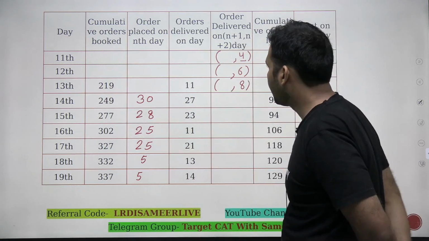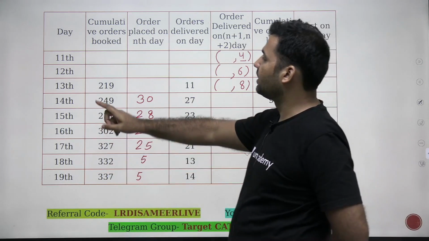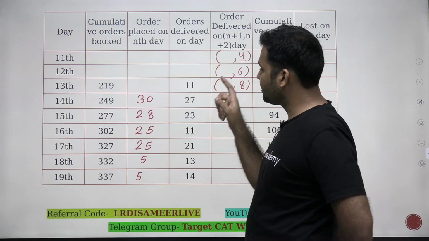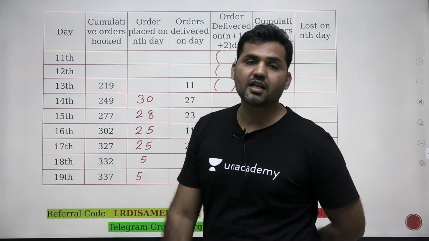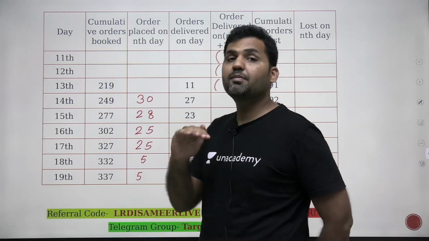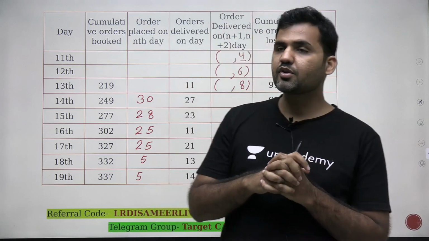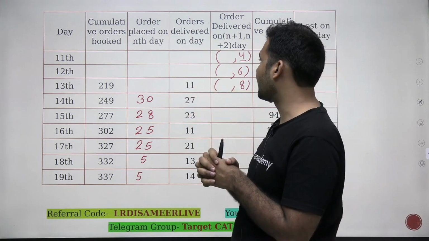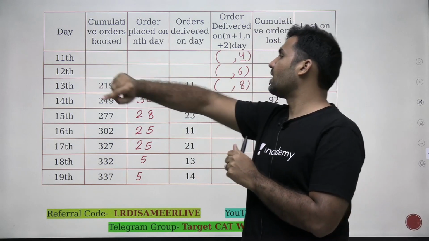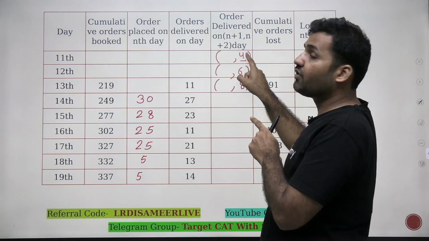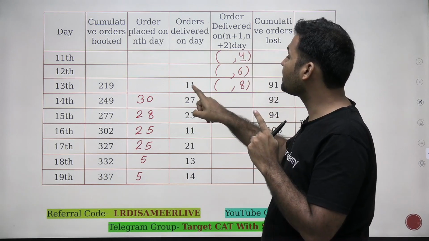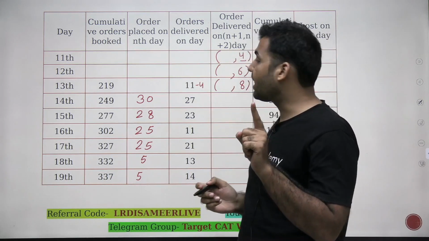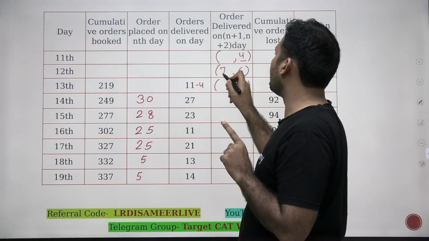Now, if I look at the number of orders of 13th, there are total 11 orders which are delivered on that day. Just try to think, these 11 orders which are delivered on 13th must be placed on 11th or 12th because it's a 2-day delivery process. So some of these orders must be from 11th of that month, some from 12th. Now look here. Out of all the orders that I'm placing on 11th, 4 orders are taking 2 days. That means these 4 orders are delivered on 13th. So can I say that out of 11, 4 are the orders of 11th? So can I say that the rest of the 7 orders must be of 12th?